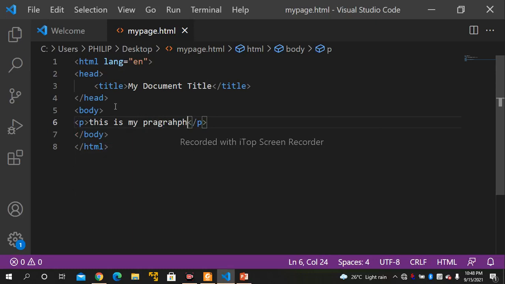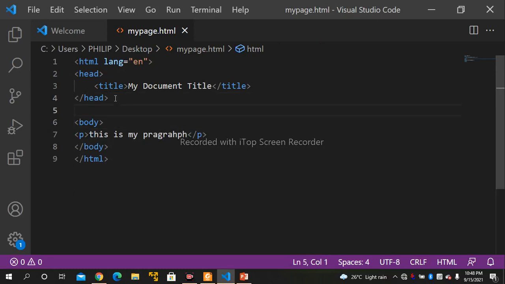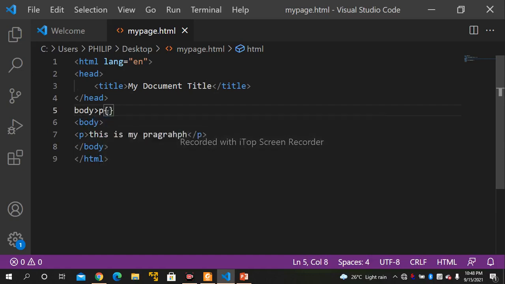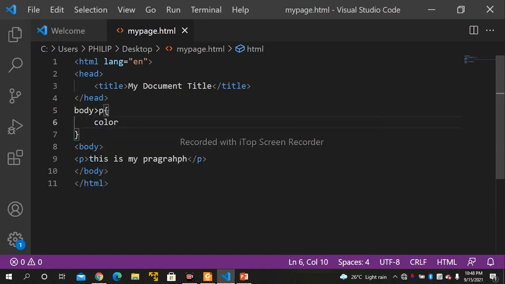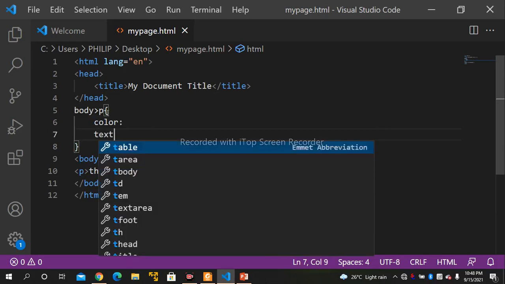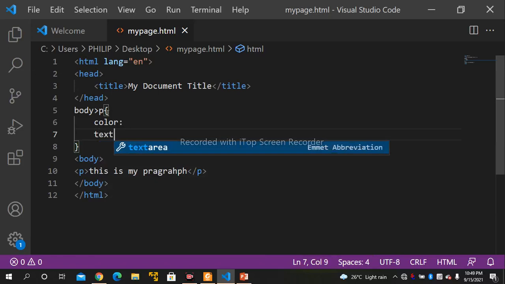Now, when you're applying style for that paragraph, you can just have it as body, then you just say p after that, and just write. You can apply the color, you can apply the background color, the font family, font weight, you can apply the text decoration, among other properties.